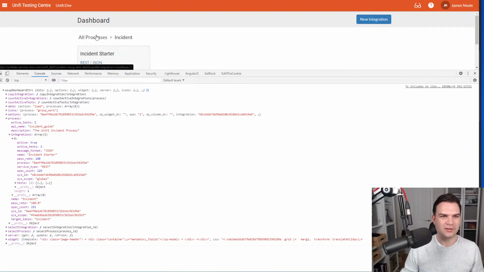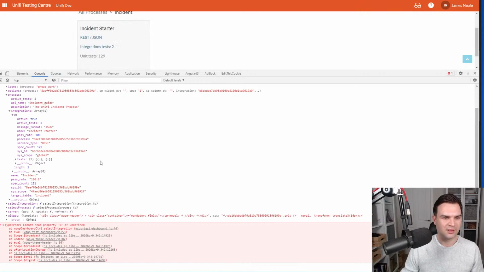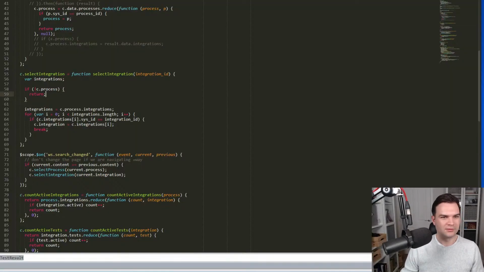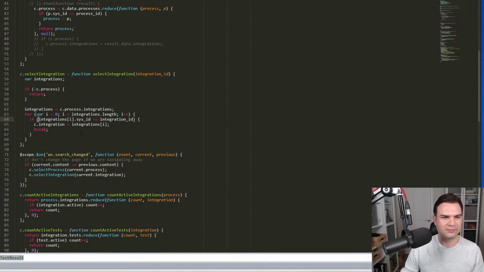Why is that not working? I've selected the process. Property 0 of undefined. I've already assigned that, so that is correct.